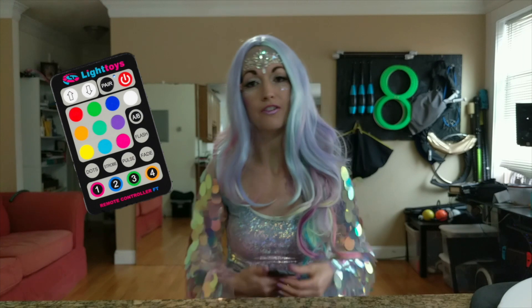They're made out of anodized aluminum, so it's a very strong material and I haven't had any issues with the frame itself bending or warping. I have had a little bit of an issue with some of the color here chipping off — fairly unnoticeable, but something to note. I've dropped them a fair number of times and all the lights are still working, though if you drop them enough they're still liable to break at some point. One of the great things about Pyrotera is they have really good customer service. Anytime you're investing in an LED prop, you want to be certain that somebody's going to be there to fix them if you need it.